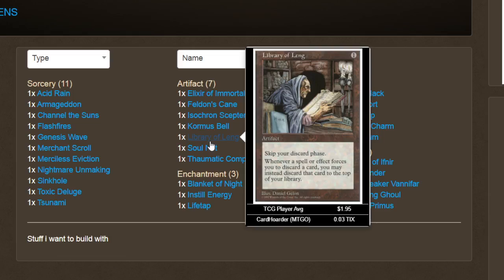You may instead discard that card to the top of your library. Now take a note that this doesn't have anything to do with mill. So if you're milling cards off the top, it's not going to really do anything for you. But if you are discarding cards from any number of red spells, if you have to discard cards to get madness off of it, and you still want that card, then you can throw it on top, right?